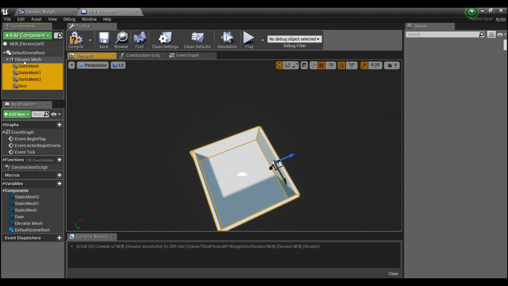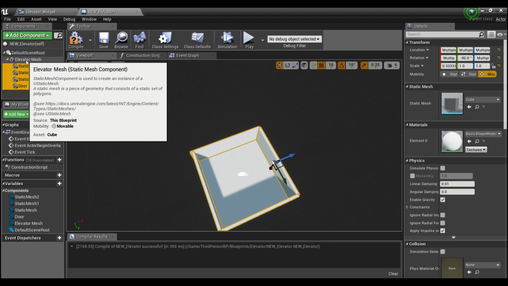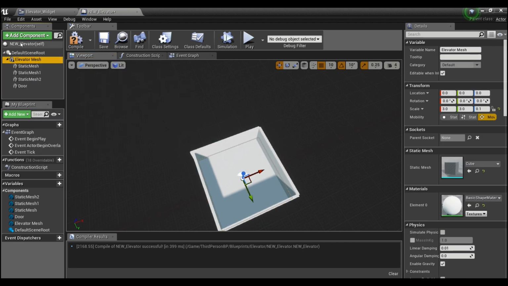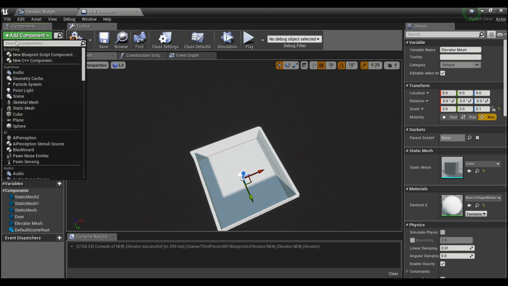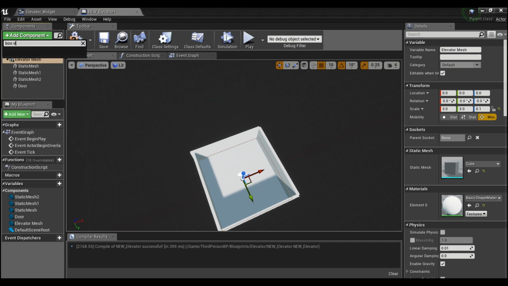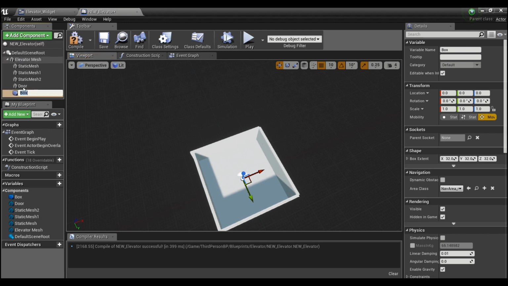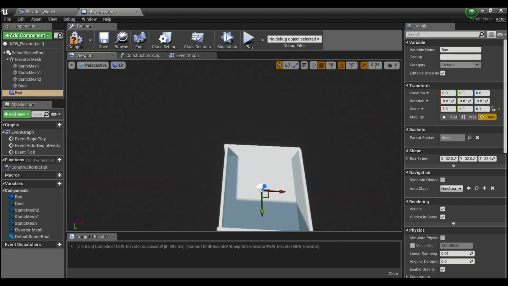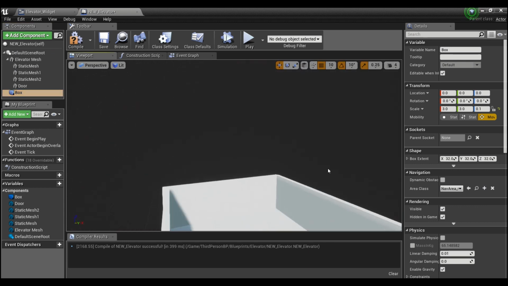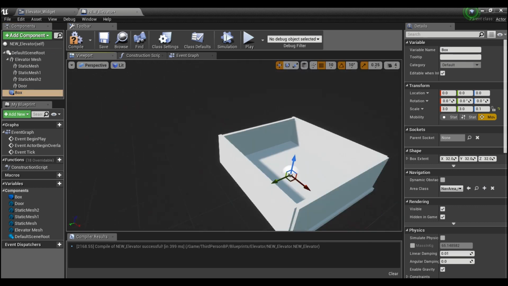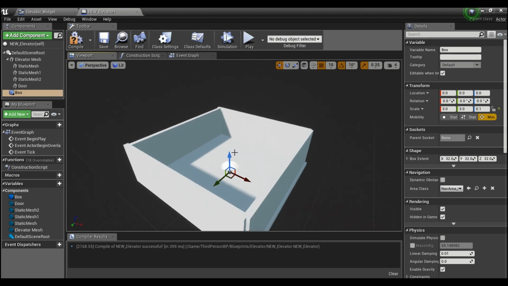Once we're done with that, we're going to make sure everything is parented to the elevator mesh here. And then we're going to add some collision overlap boxes here. Box collision. And we're going to need 3 of these.